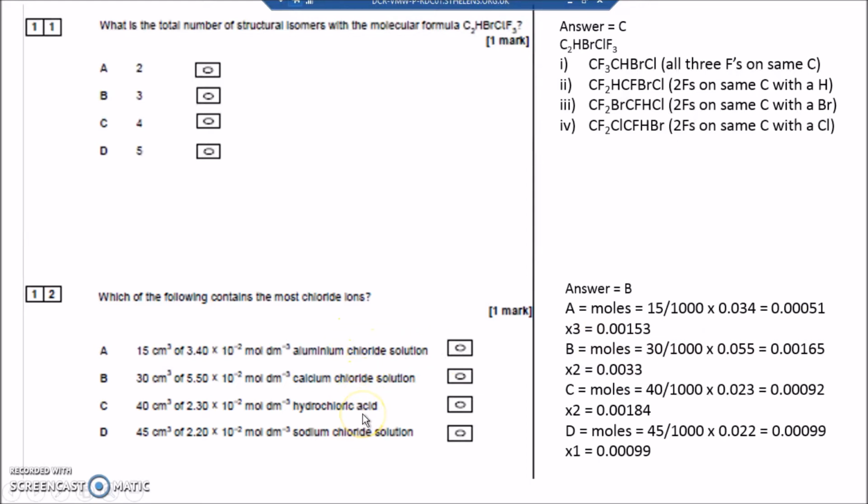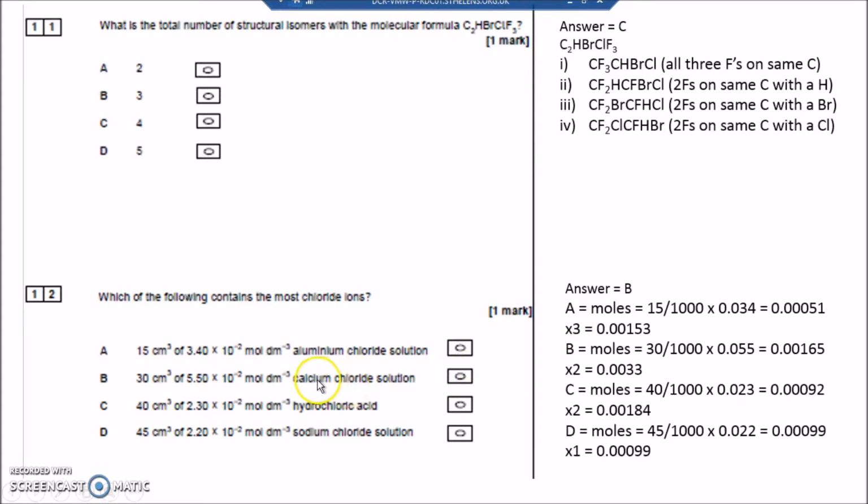So you could write down the number of Cl's in each of these and multiply them up. Aluminium chloride: aluminium's in group number 3, it loses 3 electrons and becomes 3+. A chloride ion's in group 7 and gains 1 electron and becomes 1-. So how do you have a 3+ with a 1-? It's because you have 3 chloride ions, 3 1- to balance out the charge on the Al3+. So AlCl3, there are 3 Cl's, you need to multiply by 3.